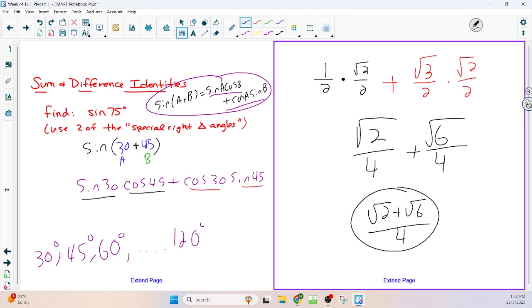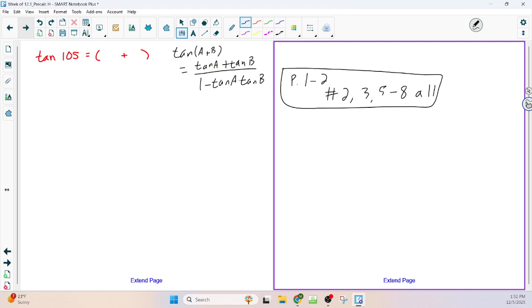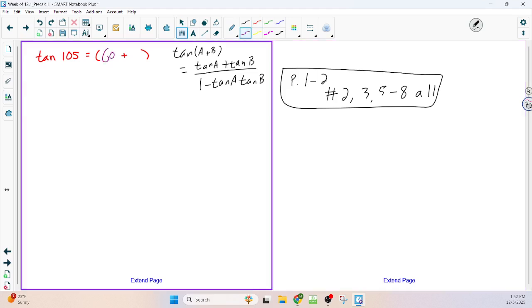If you'd like to, see this little margin here on your paper? It's really tall and skinny. That's where you'll do your next problem. We're just going to do two of them, and then you're going to do a couple for home enjoyments. This is tangent of 105. That's what you're going to do for home enjoyments. Tangent of 105, how can 105 be broken? What two things could that be broken into from the things you know? 60 and 45. Love it. So that's 60 and 45.